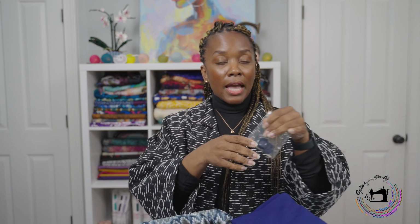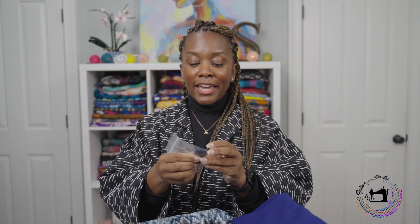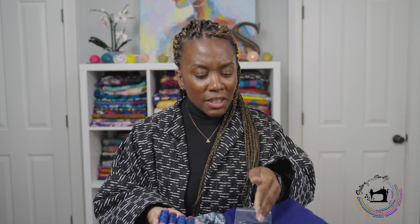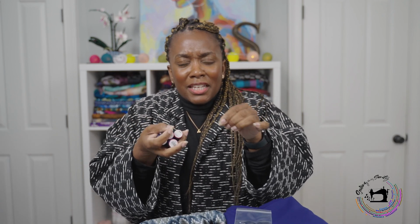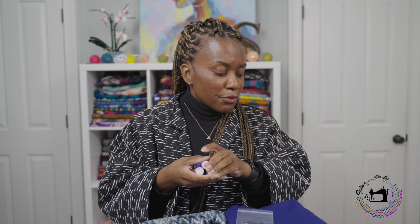And then I was in Orlando and I found the buttons, right? So these are the two 1-inch buttons that I need for the coat. Beautiful. And then the last thing I will add onto my project is the thread, because there's nothing worse in the world than having a kooky color like this blue, and you've got to try to figure out if you can put the thread together and if it's going to match. You really want something like this to have a coordinating thread. So that's the pile.